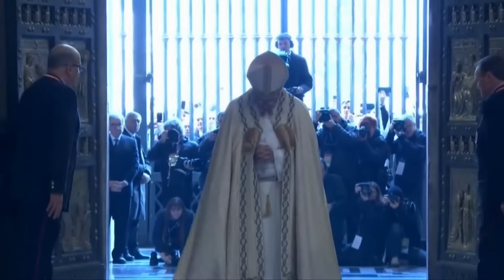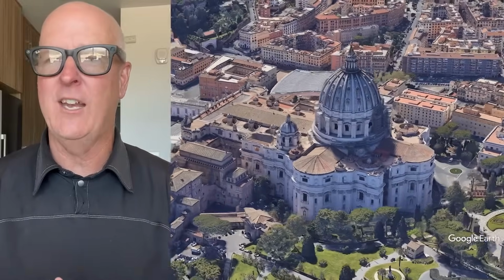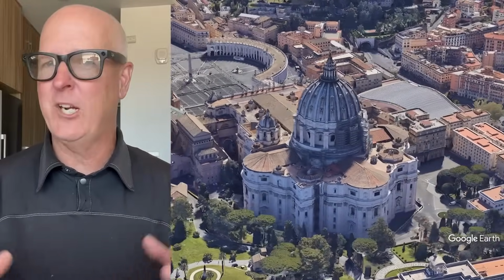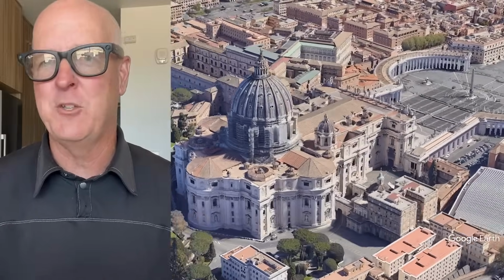In 2025, you'll have the opportunity to take part in this historic event, which only happens every 25 years. So if you're lucky, maybe once in your lifetime, and if you're super lucky, maybe you can get to Rome and do this twice. From my understanding, I'm not Catholic, you're showing faith by walking through these doors, and I believe you get a remission of your sins. Kind of like taking a sacrament, maybe being baptized. There may be some other processes involved, but regardless, it's a great way to enjoy Rome, take part in a tradition that's been going on for so long, and be part of history.